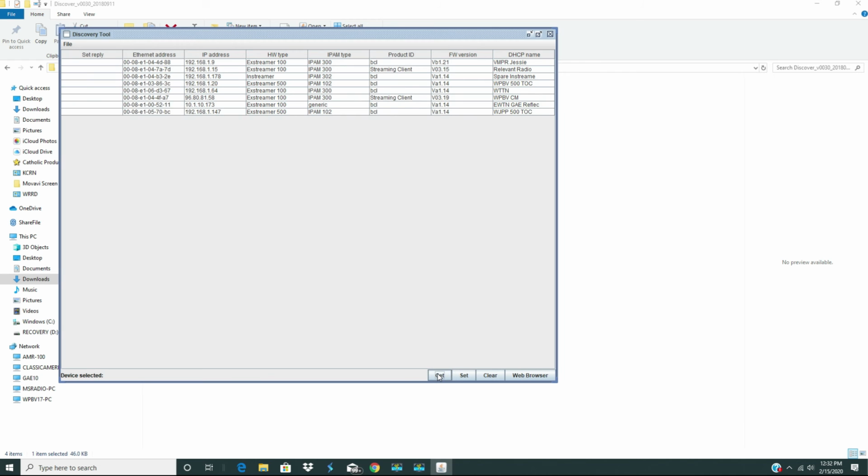Now let's clear this out. Start over again, hit get. Here we are, and everything is back to normal the way it's supposed to be. And the spare unit is right here, and it's 178. It kept the IP address. Now, if you have to put a static IP in, like we did before, but we couldn't get to it, you may have to do that because you're going to take it out to your transmitter site, and when you get out there, it does have a static IP, and you already put it in before you got there. If you run into a problem at your transmitter site, then download the Discovery tool one more time and bring it up, and it will help you do this.